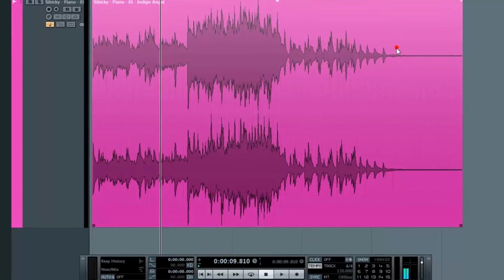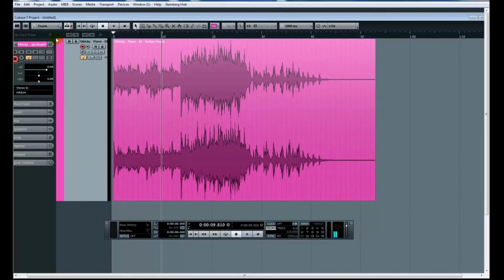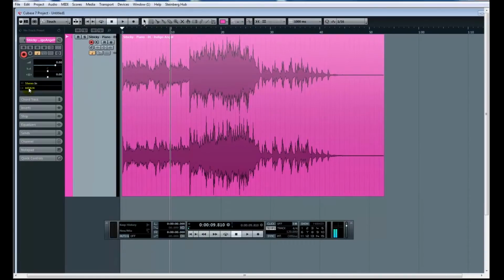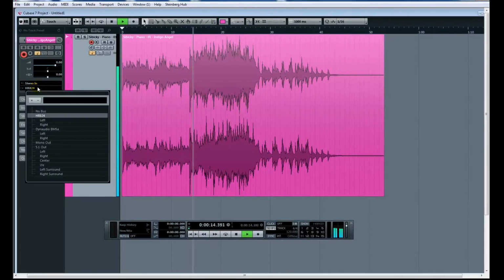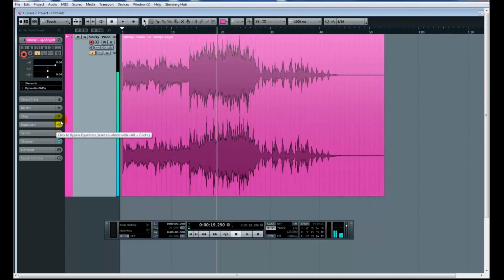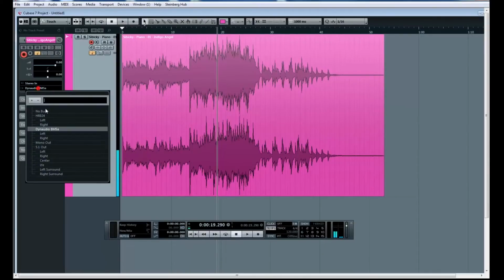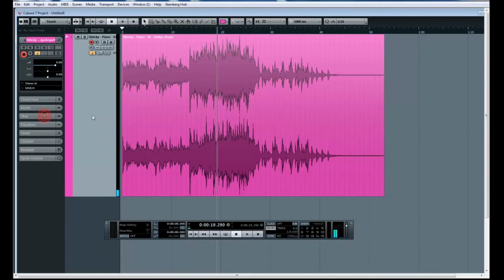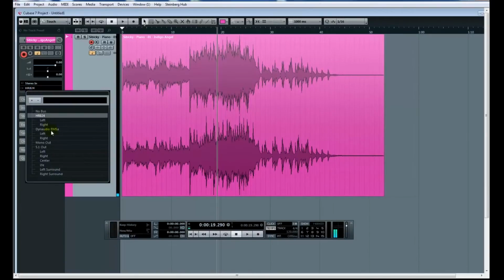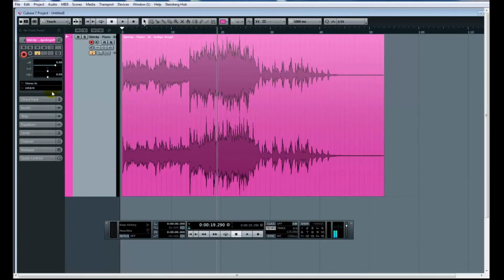I'm going to close this for a second, and let's click over here and make that nicer. And you can see over here where it actually has our stereo input, and then it's going out. This piano track is going out, in this case, to our HR824s. And I can play these, and you should be able to hear that. But I can switch it. If I click here, I can send it to the Dynaudios, and I'm actually not sure if you can hear that or not. Okay, well, let's just go back to there. And I can actually change where this audio is being routed to, which is cool. And many times if you're using multiple speaker systems, you need to know this.